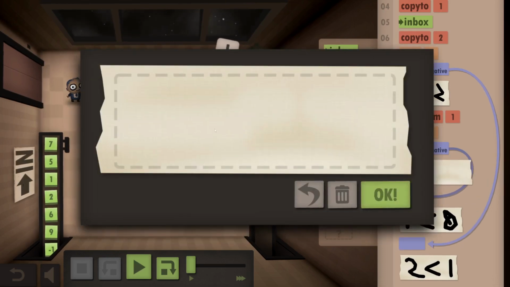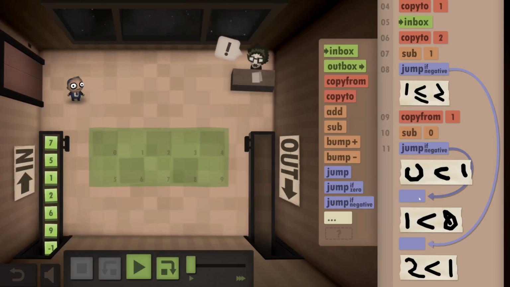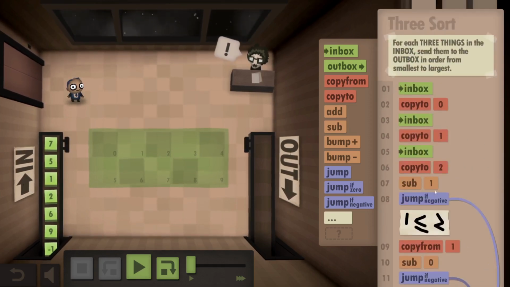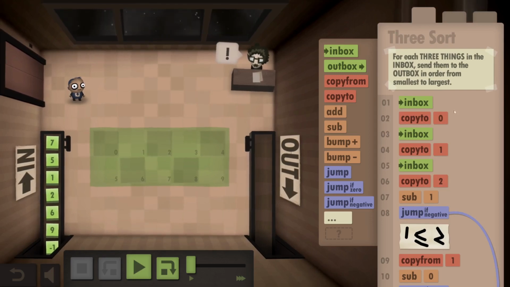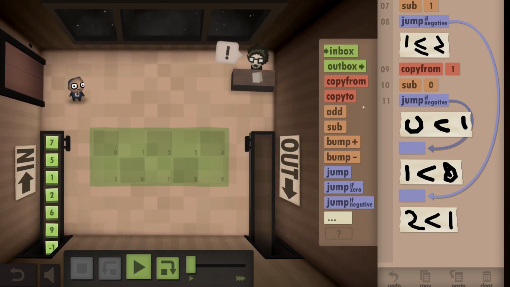And if it's not negative, it means 0 is less than 1. Alright, so in this case, we know 1 is less than 2 and 0 is less than 1, so now we have everything ordered from smallest to largest. So 0 is smallest, then 1, then 2.